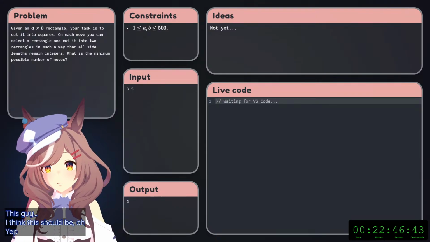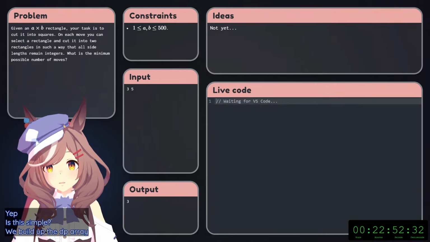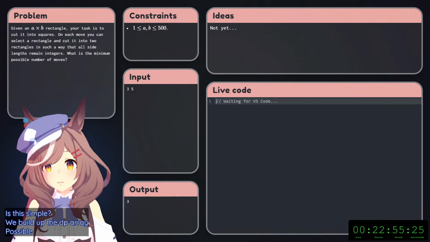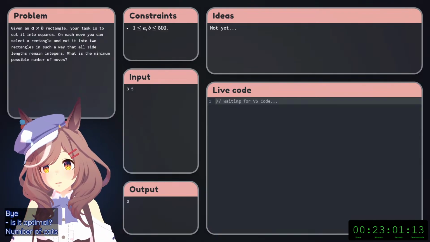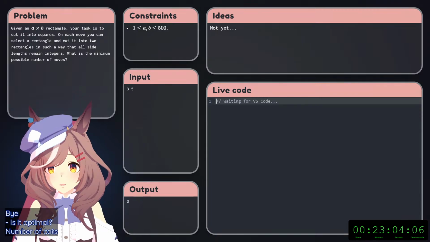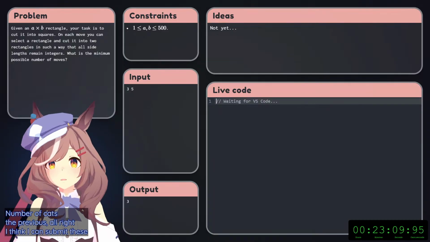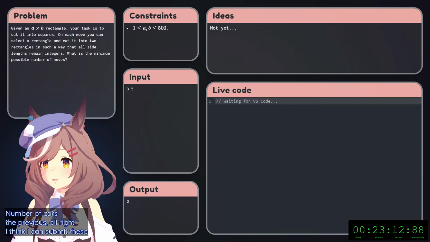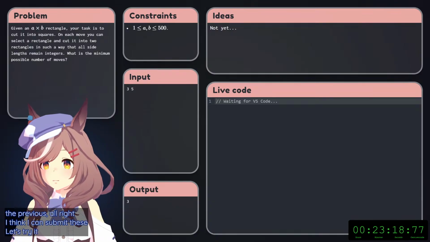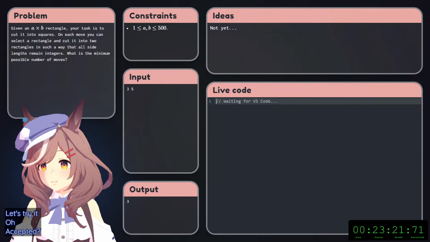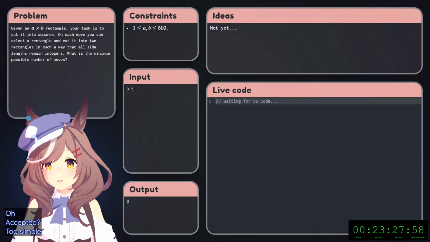It's simple. We build up the DP array and we find all the possible options. We find the optimal number of cuts from the previous arrays. Yeah, and I think I can submit this. Let's try it. Come on. Oh, accepted. Too simple. I might be a master of DP.